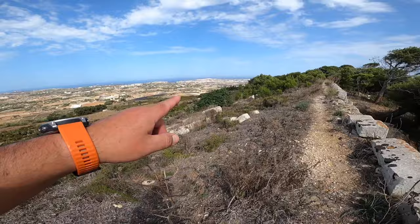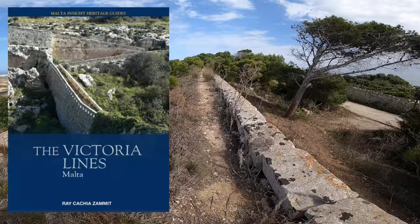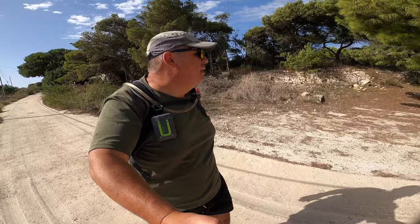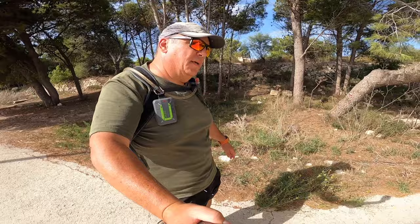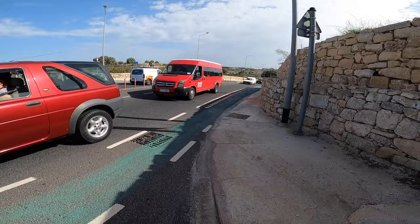Here we go along the lines — then you have this ditch running there. May I remind you that if you want some detailed history about this place, go and buy the book Victoria Lines — it's about six or seven euros. Now I've joined the road again, the Victoria Lines still here. From here I can see Tarfa — look how nice it is, a very nice and quiet walk. I've now reached the 10-kilometre mark, which is a lot. I am pushing forward — today we'll reach about 18 to 20 kilometres.